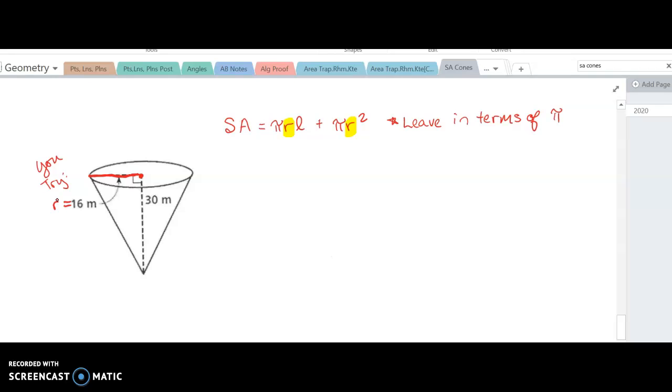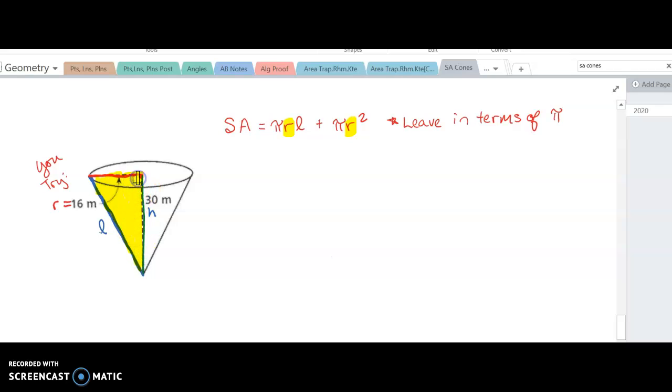And then the other piece of information we need is the slant height. And we know the slant height is always going to be on the side of the cone. Regular height, this is regular height here, is the 30. That goes down the middle. Okay, so if this L is our slant height, and this, we'll make it green, this guy is our regular height, we can see that together these form a nice yellow right triangle.